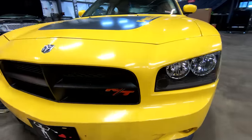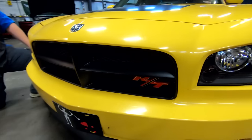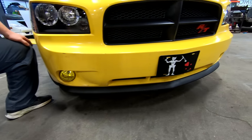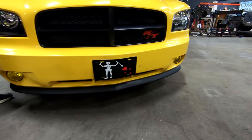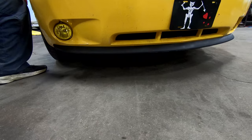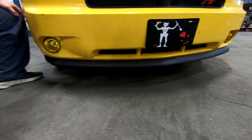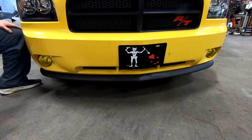It looks like a new Charger now. I got both of these headlights with the park lamps included for 120 bucks. Look at those fog lamps, guys — they're yellow to match the car. Yellow fog light gang. And look below those fog lights: no more missing chin spoiler. These cars came from the factory with a chin spoiler. This one showed up missing. Now it has a nice new one installed. And I have my black beard flag, my pirate flag, also installed onto the bumper.